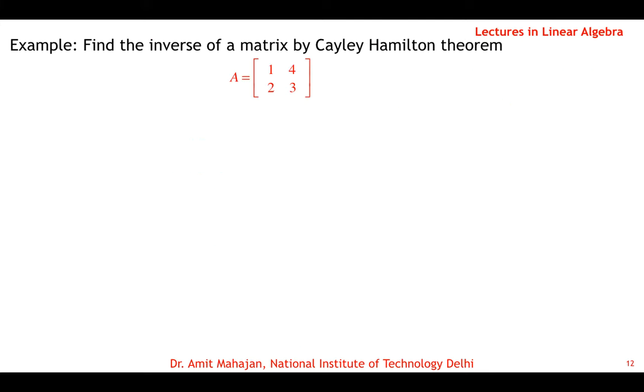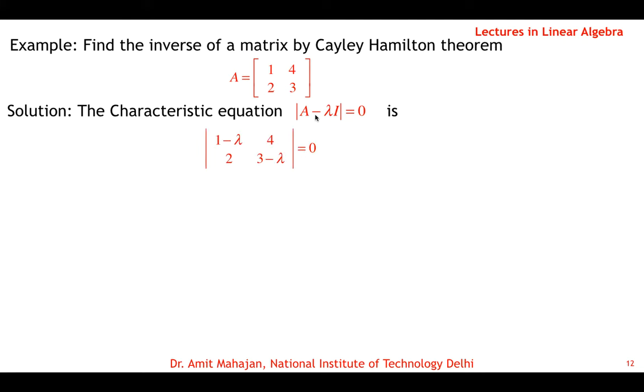So now I take two examples here. Say find the inverse of the matrix by Cayley Hamilton theorem, okay. The theorem says that every square matrix satisfies its own characteristic equation. So first we need to calculate the characteristic equation of this. So if I calculate the determinant of A minus lambda I and put it equal to 0, that's the characteristic equation, okay. So A minus lambda I means that the diagonal elements of A are subtracted by lambda, so this becomes 1 minus lambda and 3 minus lambda, okay, and then we can easily take the determinant, okay.